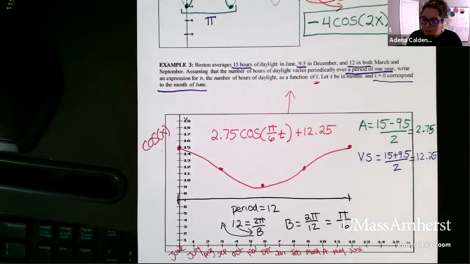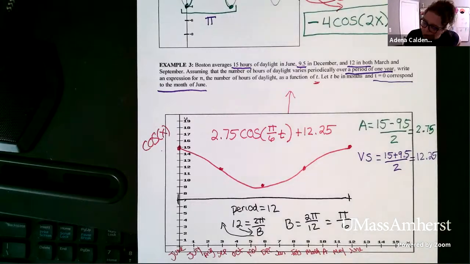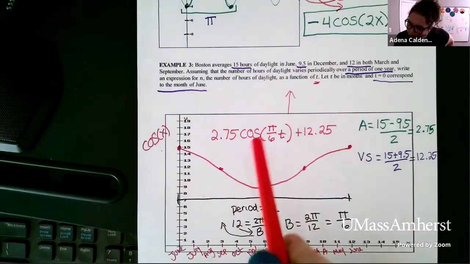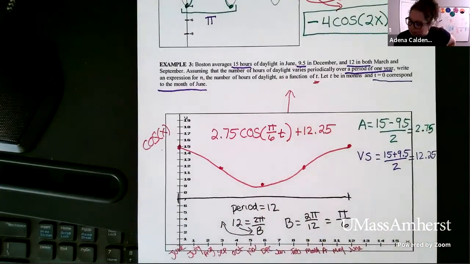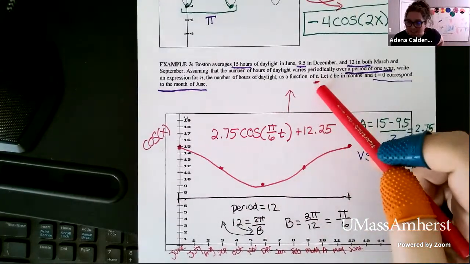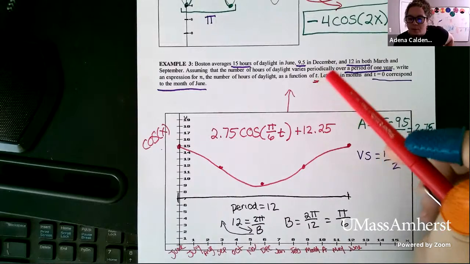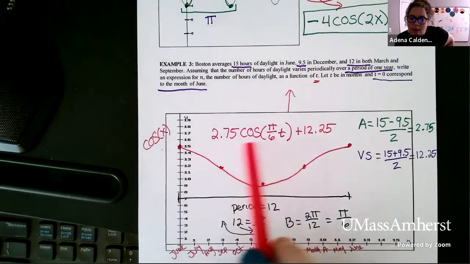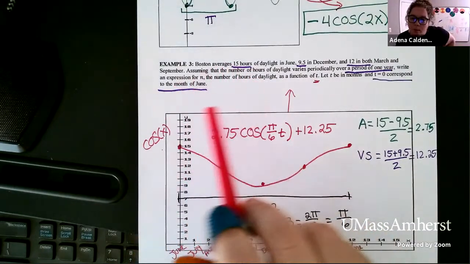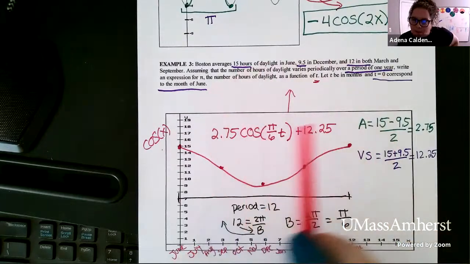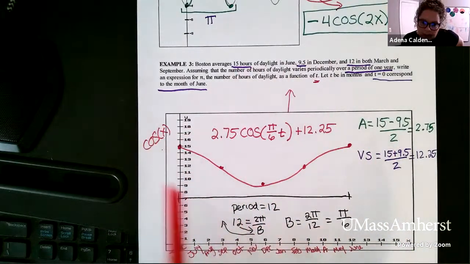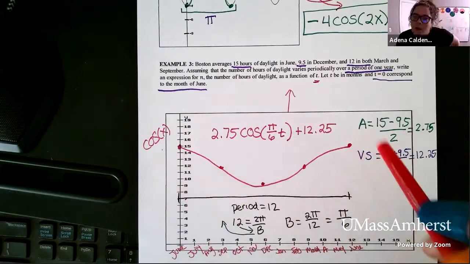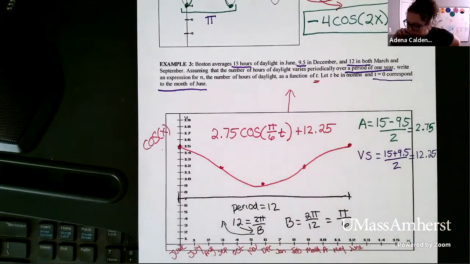One key piece of information here that I think is really important for when you're doing homework is if you were to do this whole thing and get all the numbers right, if you used X here, you would be marked wrong on Wiley because we were specifically told to use a T here. So make sure you're using whatever variable is given to you in the setup for your solution. Okay. So typically in a problem like this, you wouldn't be given a graph, you would just be given the information, but you can always plot a graph out like I did to dot it out. That helps me understand how to do it, but if you can do the calculations without the graph, you can go ahead and do it algebraically, okay?